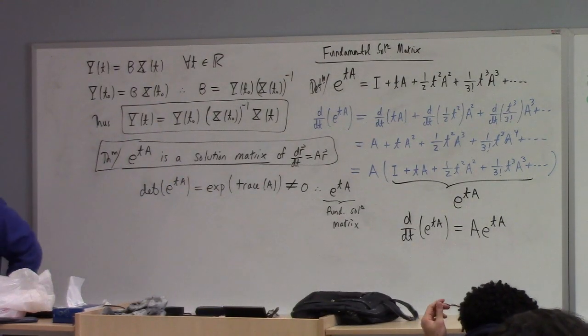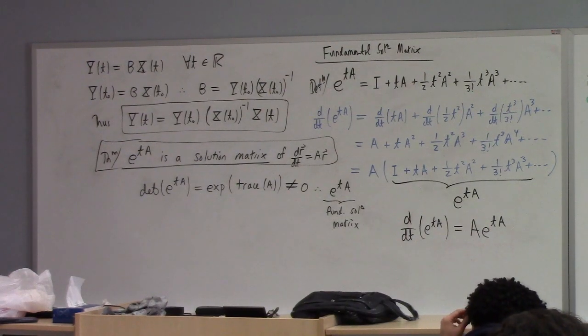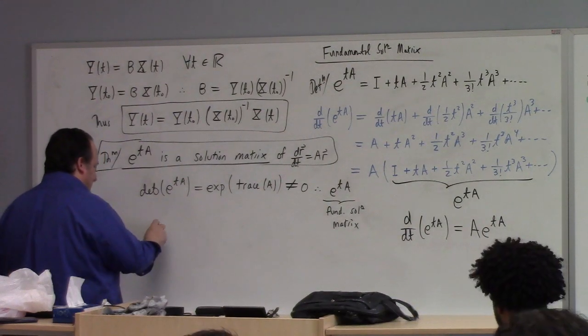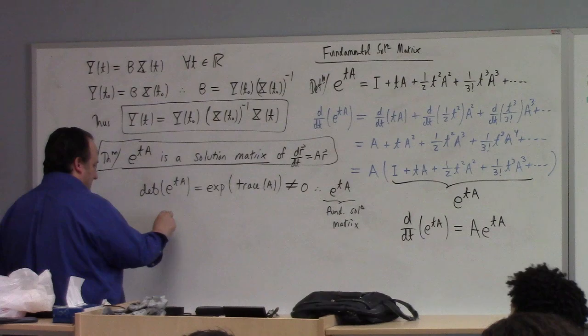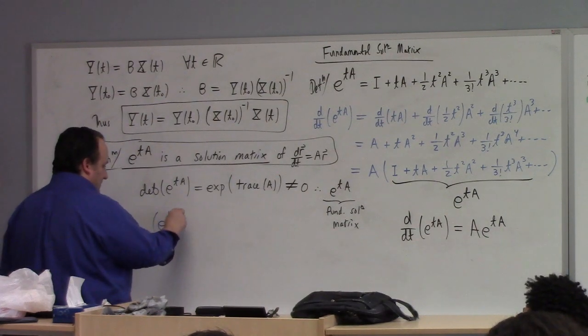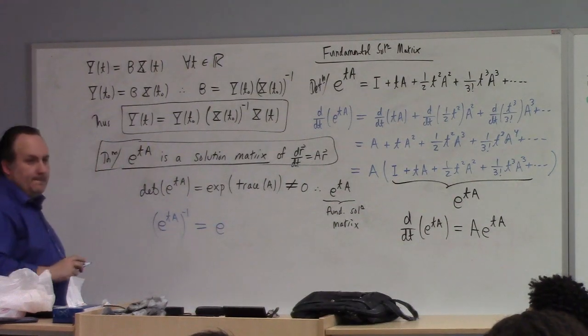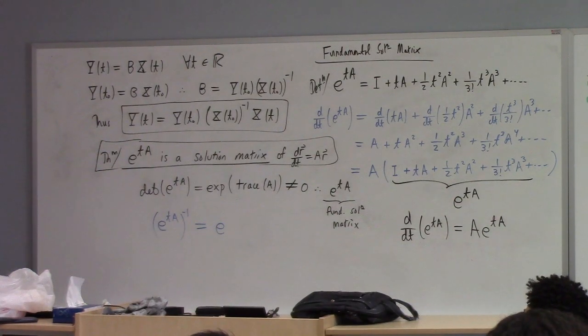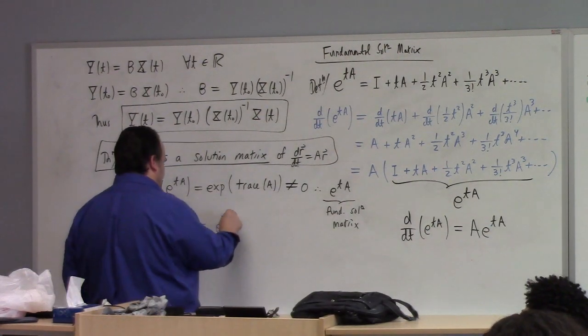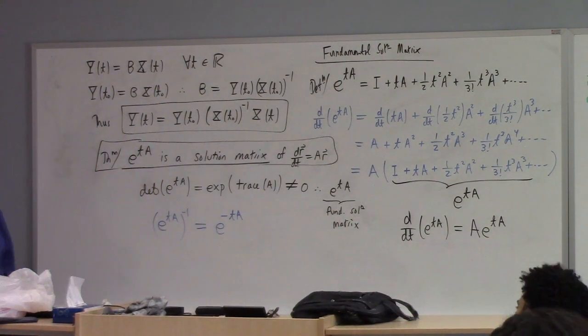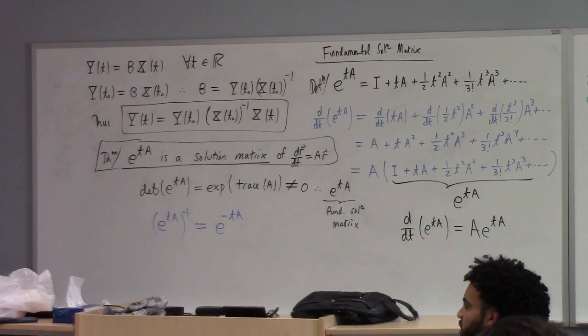This thing I just wrote down is by no means obvious, all right? And there's an easier way to prove this. What do you think the inverse of e to the ta is, though? Care to guess? E to the negative ta would be correct. Now, I don't have quite enough time to flesh that all out, but that is in fact true. And if I had another 5 minutes to talk about it carefully, I'd do that, all right?